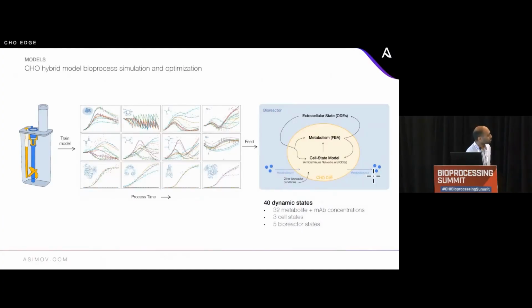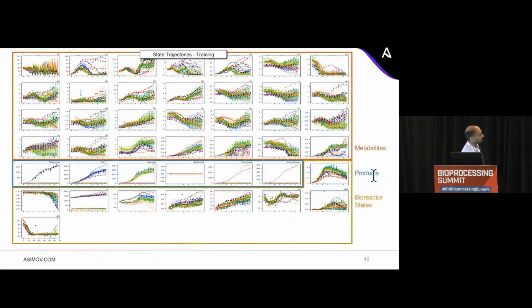And so what I'm showing you here, and I know it's a little hard to see, is traces of our training. The little dots are all training actual data, and the curves are the fits we get from our model. And this model is a hybrid mechanistic and machine learning model to capture the cell state during the course of metabolism, the bioreactor run. And so we trained this model extensively across a lot of amber runs, flex data, et cetera, across different molecules. And just to give you a sense of the breadth of data we're dealing with, these are the type of fits we're looking at. I don't expect you to take much away from this, except that it's a ton of data and the fits look pretty good.